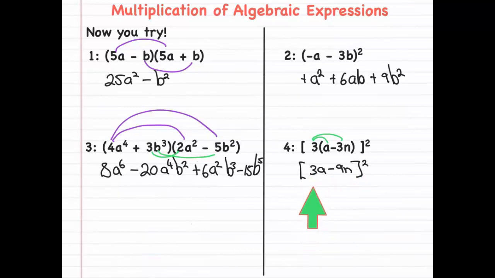So first with first times second times a 2, and second times second. So let's do that. So 3a times 3a is 9a squared, and then 3a times minus 9n, that is minus 27an times a 2. So it's minus 54an, and then second times second, which will be plus 81n squared. And I am done. Okay, so that is all there is to it.